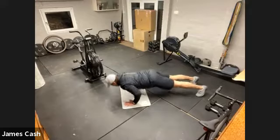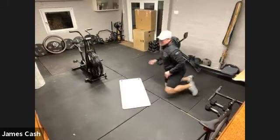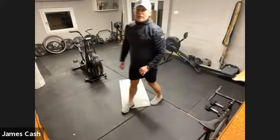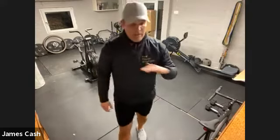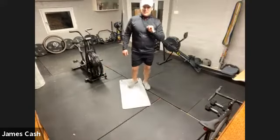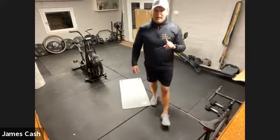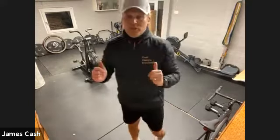Either full or on your knees. Up and down. 20 seconds. How many can you get in? 20 seconds of press ups. Flat out. What have you got? 5 seconds of press ups left. 2, 1. Good, everybody. Whoosh. Straight back up on your feet.